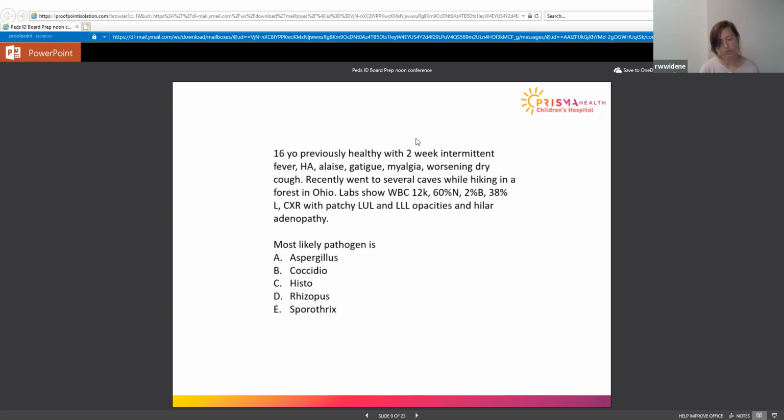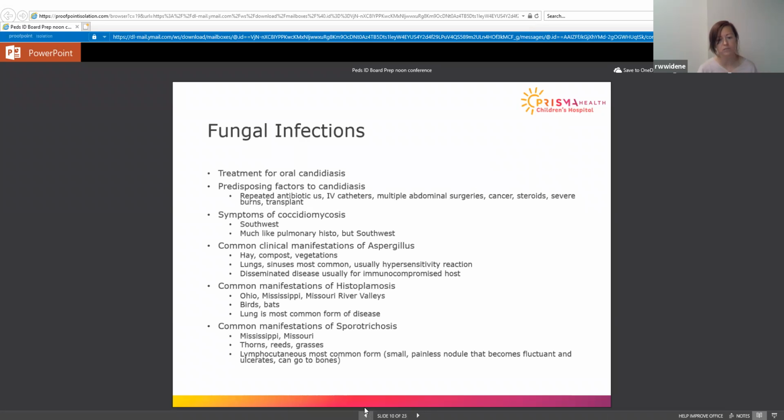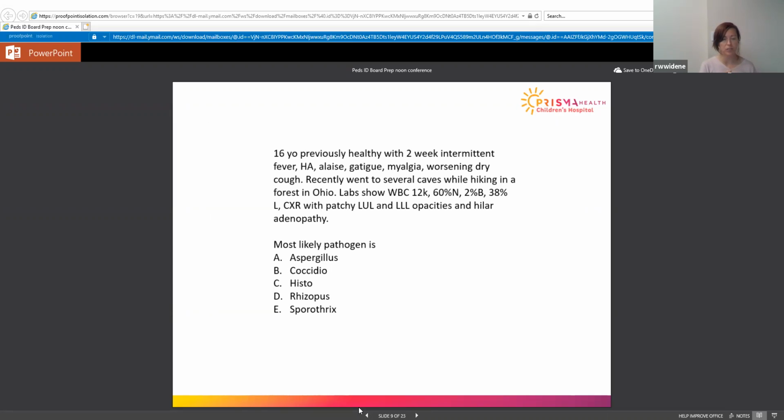So Aspergillus, we're gonna go over all of that. Okay, so these were the fungal hits that came up. Aspergillus is mostly going to be your old decaying vegetation and your construction junk. Most of the time for your immunocompetent people, it's just mostly hypersensitivity reaction, a little bit of annoying cough, and it's not going to usually do disseminated infection, which is kind of what this person has because of the fever, malaise, and myalgias. It will only do disseminated stuff usually if you're immunocompromised.